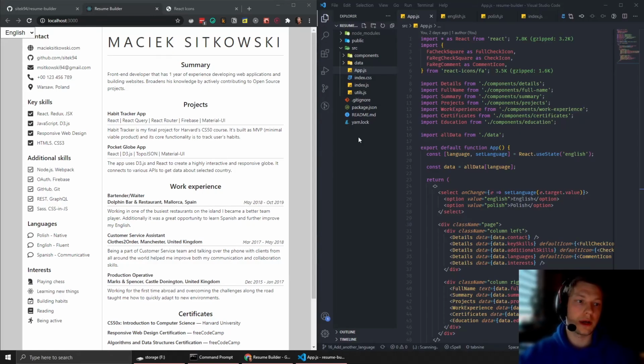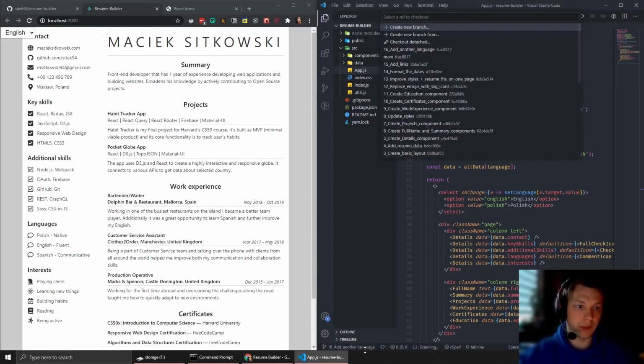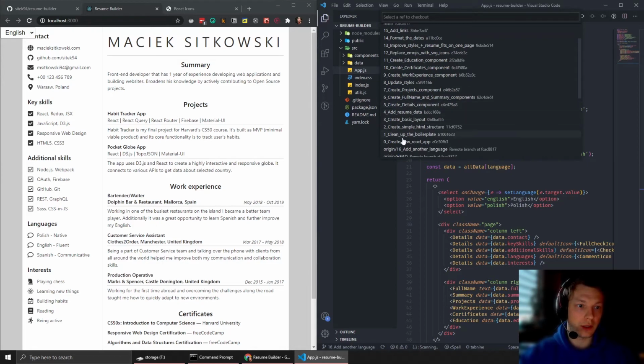Now, if you want to find out how I built the app, you can just go to Branch Explorer in VS Code, and you can go to Branch 0, create new React app. Basically, each branch is a separate step of the building process. So you can go step by step and see what I've done and what I've changed.